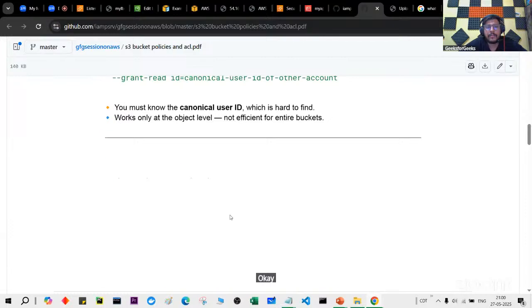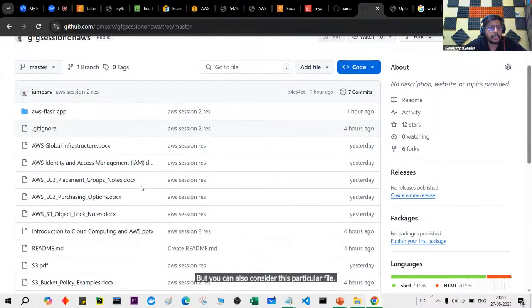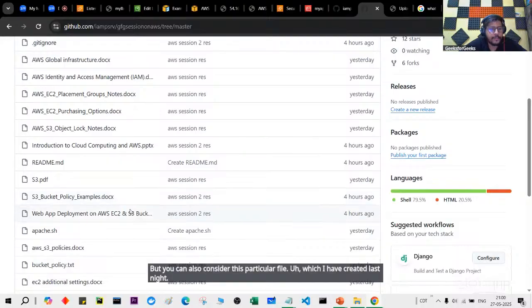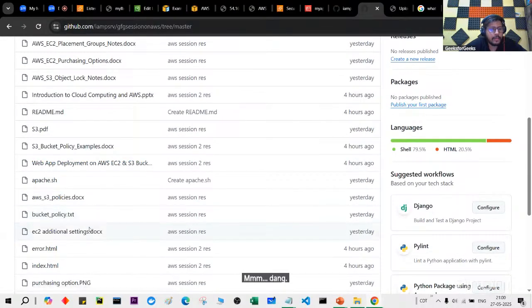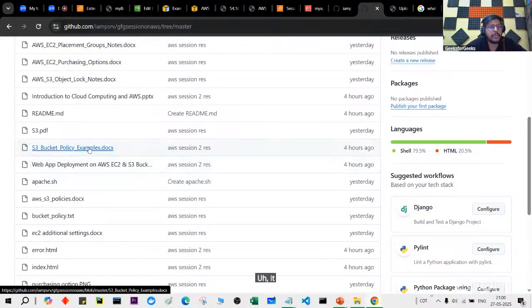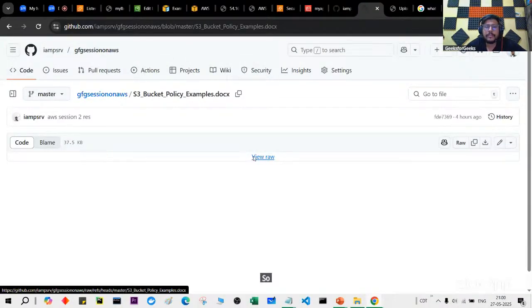Okay, it also has, I think, 6 to 7 or 8 examples, but you can also consider this particular file, which I have created last night. I think it was something. Yeah, this one, S3 bucket policies example. So you can see the raw file.